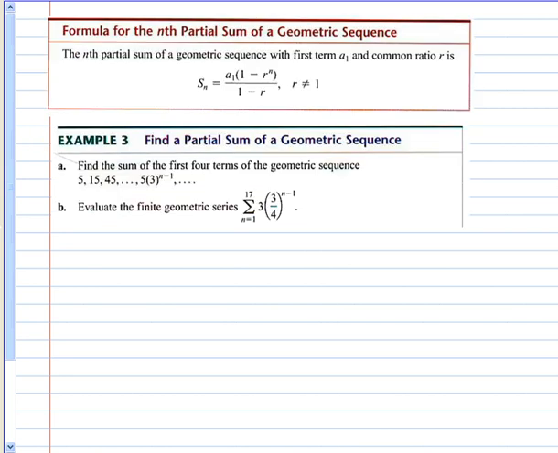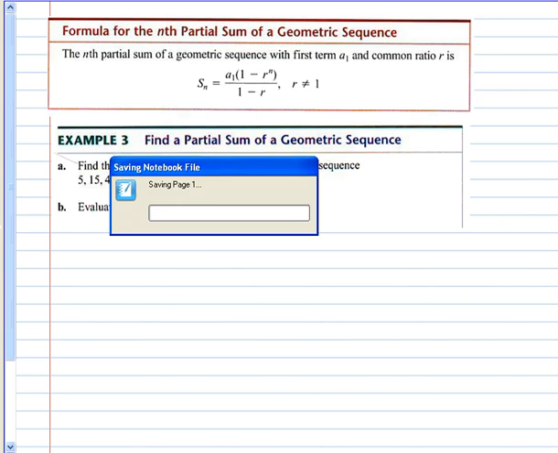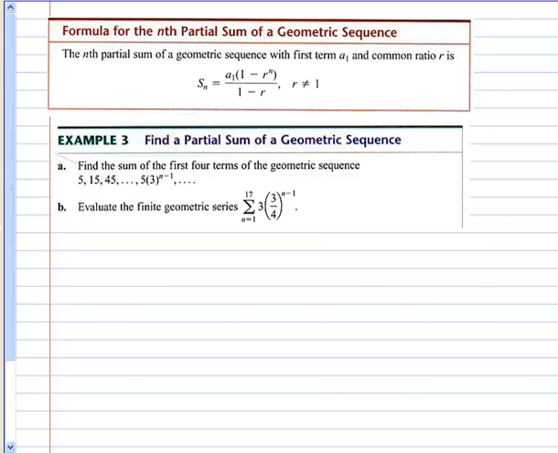On the arithmetic series, you may remember we had a formula for the partial sum of the first 10 or something like that. There is a formula for a geometric one. So here's another formula to memorize, the sum of a geometric sequence: a sub 1, and then in parentheses, 1 minus r to the n. N is the number of terms we have in our sequence we're trying to add up, divided by 1 minus r. As long as the common ratio is not 1, this formula would work. Otherwise, you'd be trying to divide by 0.